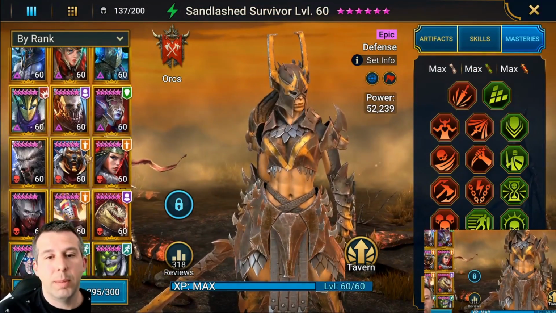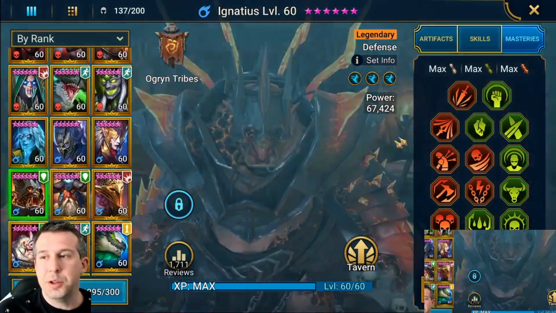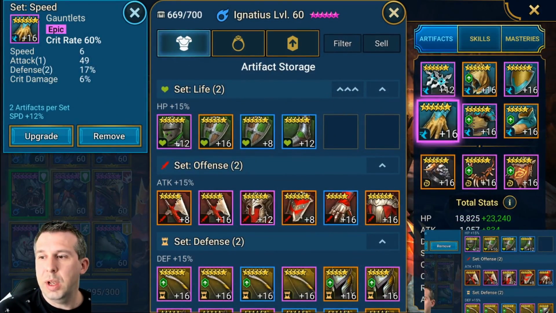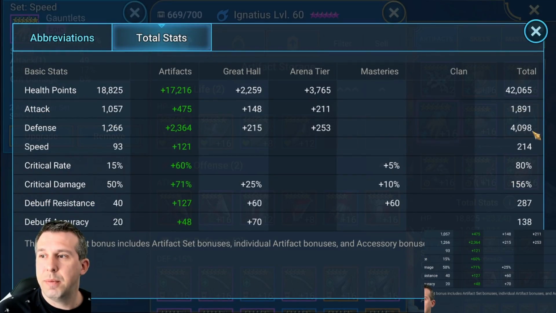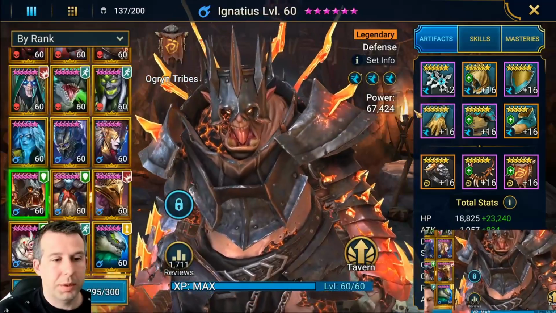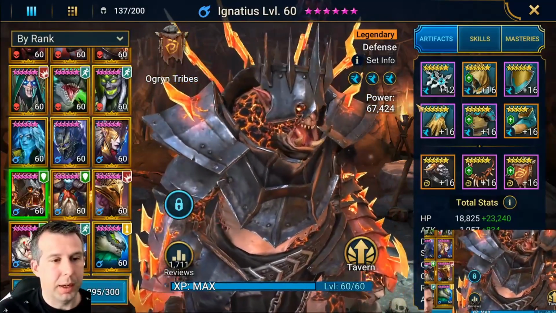What I'm going to do is I'm just going to build an Ignatius as well, because this guy can hit really hard. And you'll see, actually, he may already be fairly well built. I'm just going to cut out, build, and then I'll show you these guys.